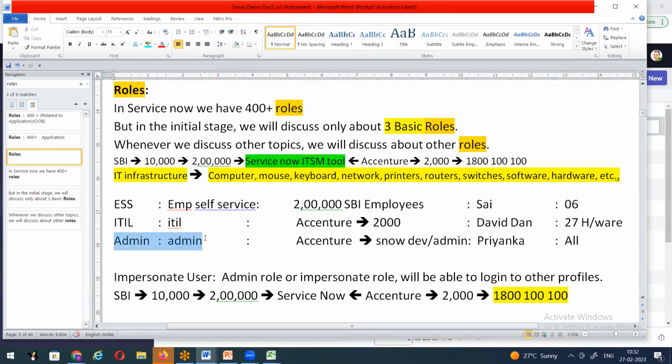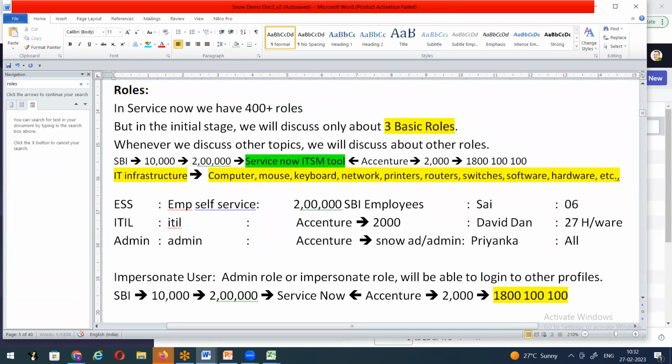Then who are admin users? Whoever is working on ServiceNow development and ServiceNow administration will be called administrators. So here admins and developers. Okay, whoever is working on ServiceNow administration and development will be called administrators.